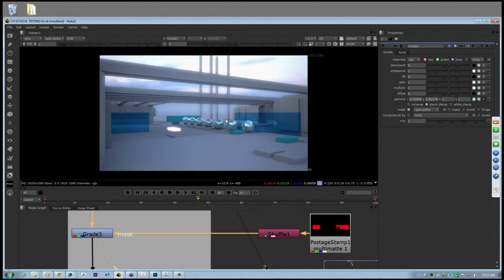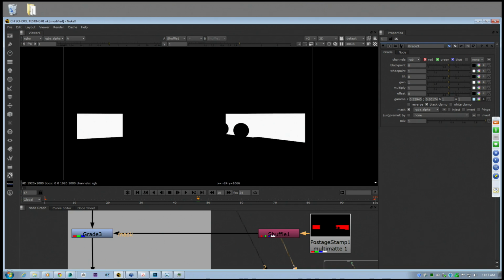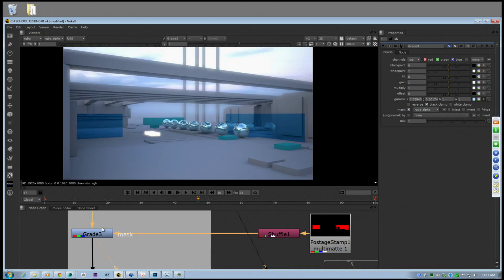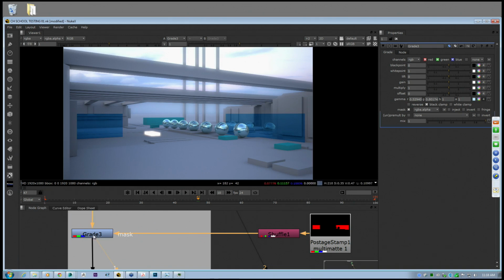Does that answer your question? You can see your alpha within the alpha setting here, and what your alpha is doing by selecting alpha. But I want to see it on my grade because I can use the mix on the grade, so I want to see how much the alpha is. If we just wait for the mic to get some clarification. Sorry, it might be my old school workflow, but I do like to see how my mask looks in black and white and gray terms. When you're having a mask on your grade, you're potentially using the mix to adjust how much effect the grade has.